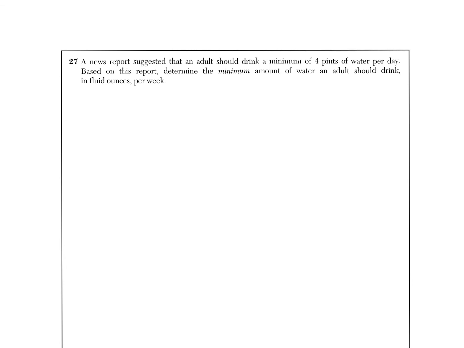I think this problem is really fun. You will want your reference sheet unless you know this information off the top of your head. So they give you the conversions on the top, and you've got conversions for inches, miles, pounds, kilograms, etc. So this talks about adults and pints of water. So they should have up to a minimum of 4 pints of water per day.